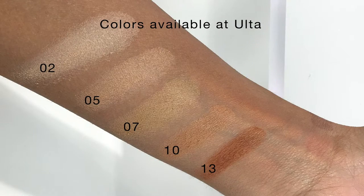It's such a great price for those on a budget. So it comes in — well at Ulta they have five colors available. I did a swatch of every color on my arm, so I'll be showing you guys a photo of that. But I believe they have more colors available on the NYX website, so you can check that out. What I love about it is that it doesn't leave you with a chalky finish; it leaves you with a really pretty matte finish. It's easy to apply. I apply it after my foundation and my concealer — I use this e.l.f. powder brush.